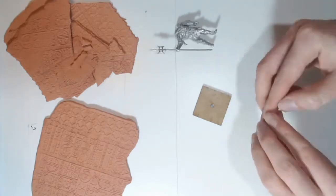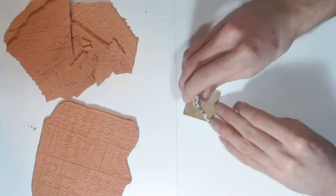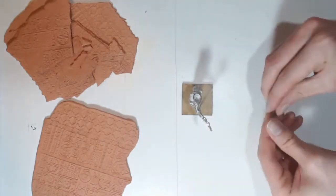Generally I use it because it's a cheaper clay, so if you want some larger details on the base, you can use that, like paved roads and stuff.